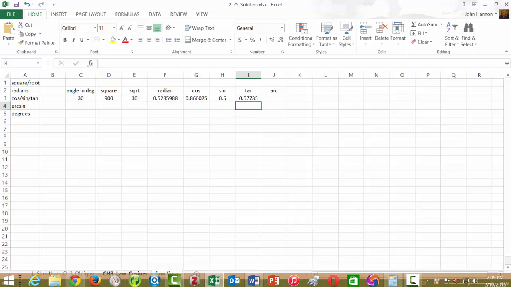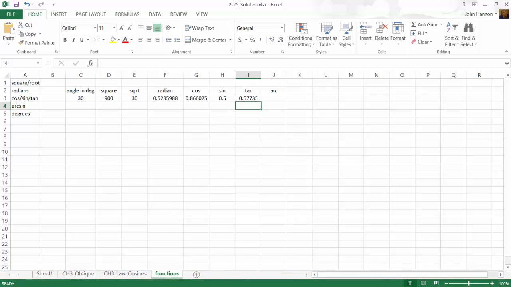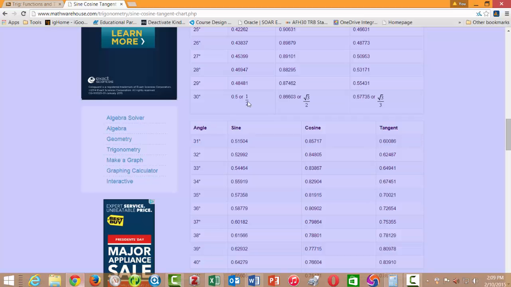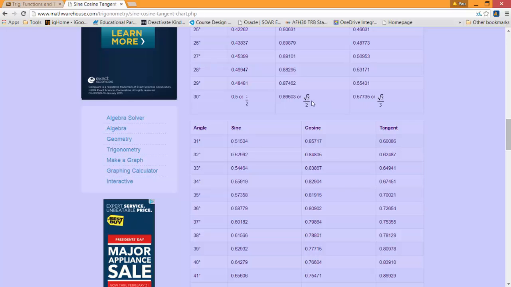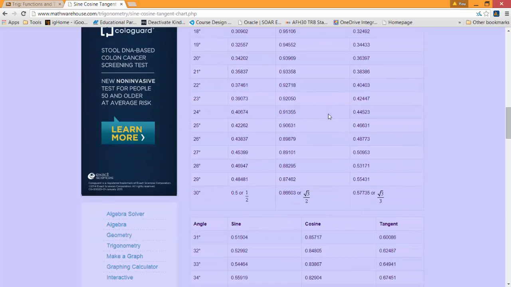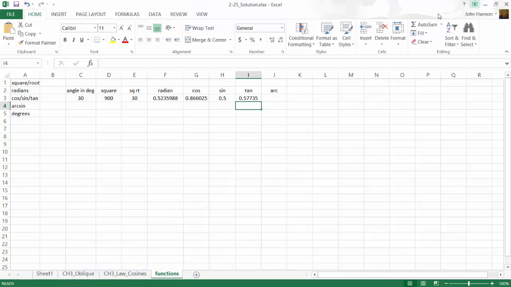And again, play with it, experiment with it, and always check that it checks out against this table, which I've given you a link to. And one of the problems I had to use the inverse function to solve. One of the examples in the book is the same way, and typically that's arc cos, arc sine, and arc tangent. Those functions are also in there.